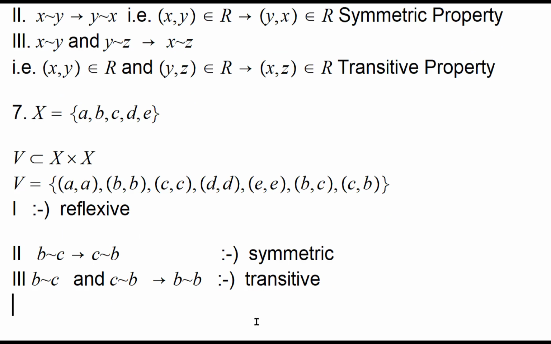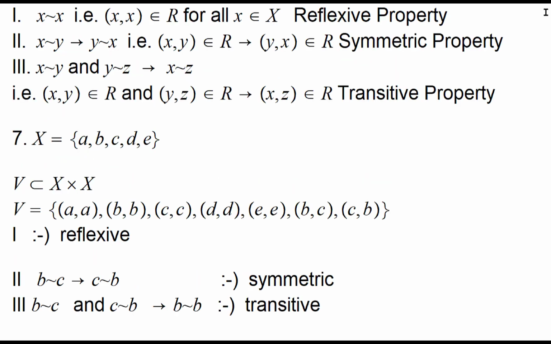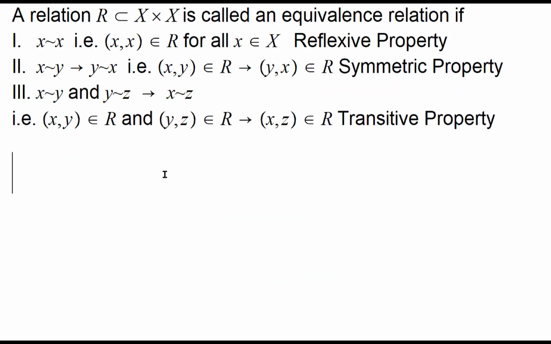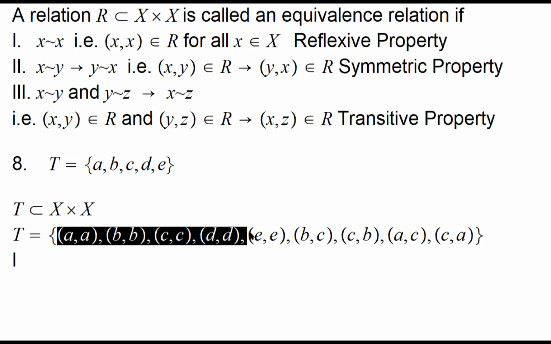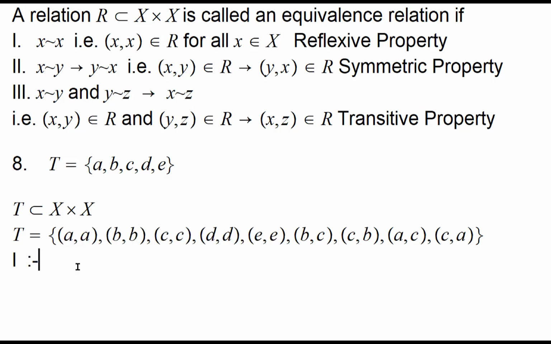Now we will look at number 8 also, just to complete this part. What we are doing is checking whether this one is an equivalence relation or not. Again, for 1, we just have to carefully see that I didn't drop anything, and I did not. So every element is related to itself. So yes, it is reflexive.